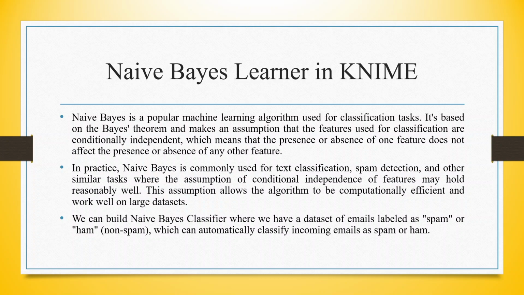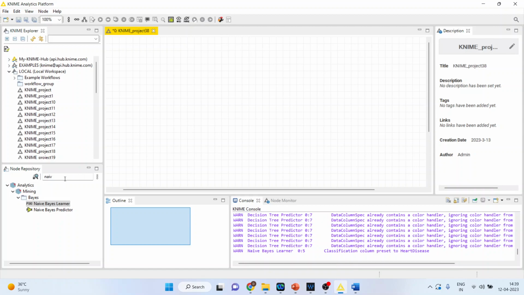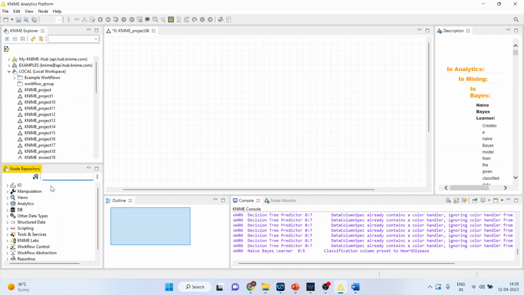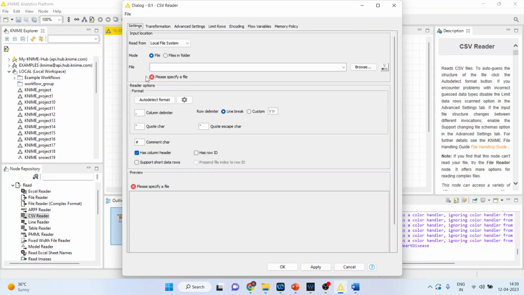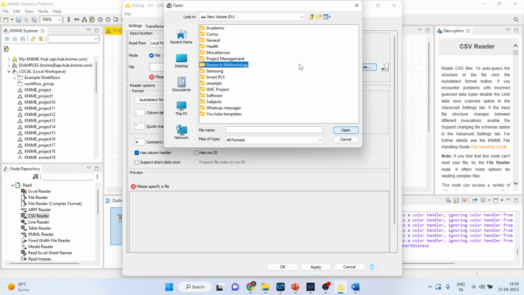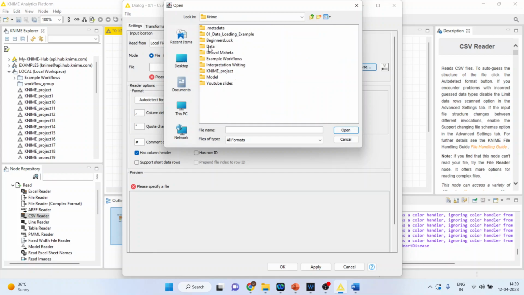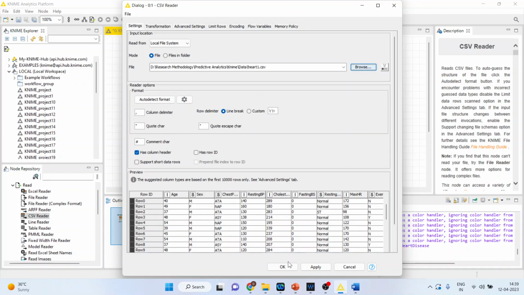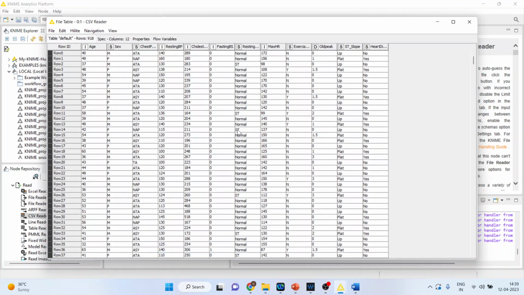Now, how can we develop this model? Let's see in KNIME. So for this, we will go in the canvas of KNIME. First of all, we will activate input output from here. I've activated the CSV reader node as my dataset is in CSV format. So part 1 is my dataset. Please press open, click OK, right click on it and execute. Again, right click on it and see the file table.